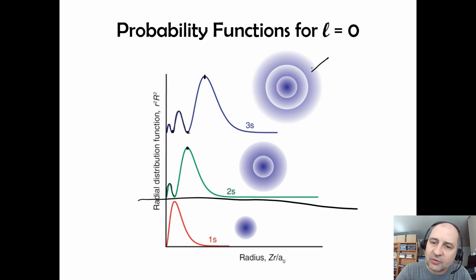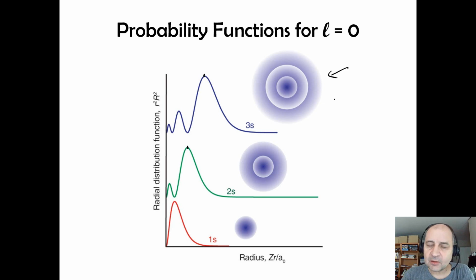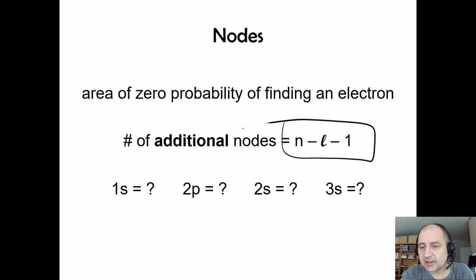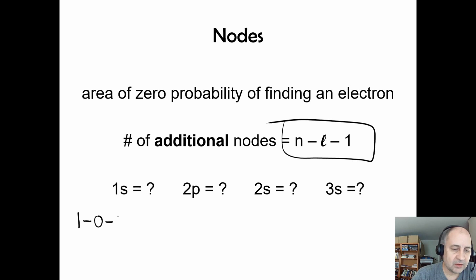And the cross sections here, those contour maps, really show very nicely where those regions are completely in white. There's not much to be said here except note the nodes, and we can calculate the number of additional nodes. There's always one at the nucleus, and so by using this formula here, n minus l minus 1, where n is the energy level, l is the shape, and 1 is just an integer. So for 1s we would have 1 minus 0 minus 1, which equals 0. So there are 0 additional nodes.